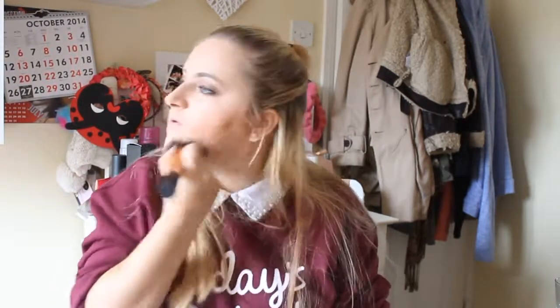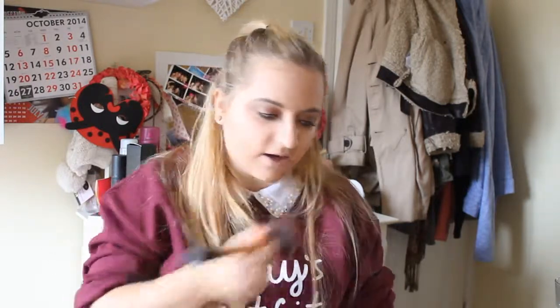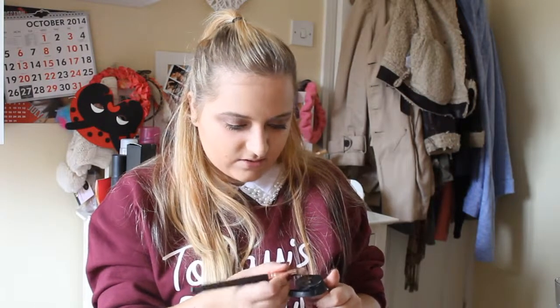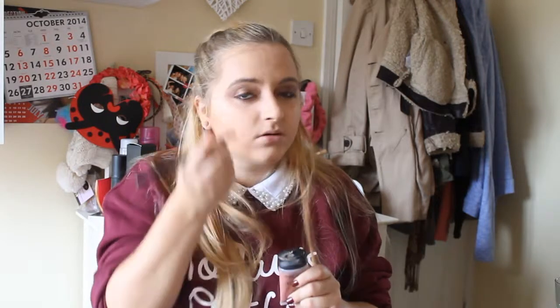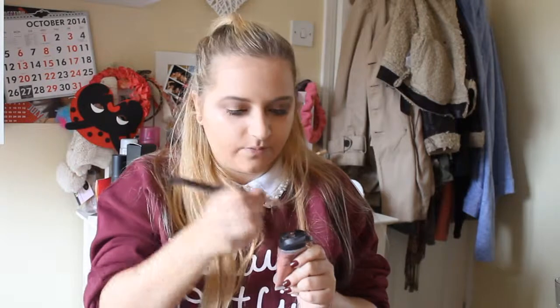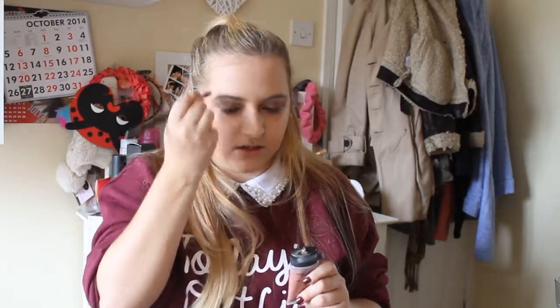The trick of contouring is don't be afraid to be a bit heavy-handed. So now that that's done, I am going to add a tiny bit of illuminator. I am using the liquid illuminator which is the NARS Orgasm. Using my Zareva concealer brush, I am going to run a little bit of this down my nose, across the top of my cheekbones, on my cupid's bow, and just up from my temple.